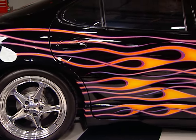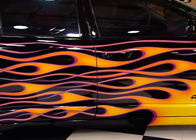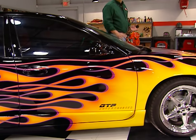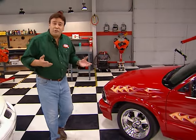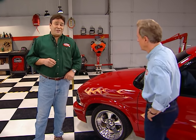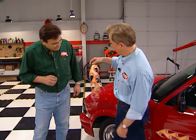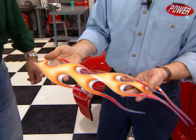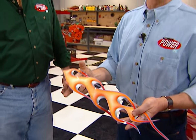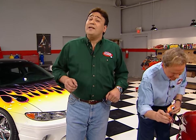Welcome back. While most of the modifications we do here are high-performance enhancements, looking good is also part of the lifestyle. You don't have to spend a fortune on graphics to grab someone's attention. These magnetic fast flames from Magnificent Impressions are a pretty good idea for cruise night — just one example of a quick, easy, economical way to personalize your ride. But we found a way that's even more permanent and gives you almost unlimited options, using computers outside of cars to generate high-tech graphics.